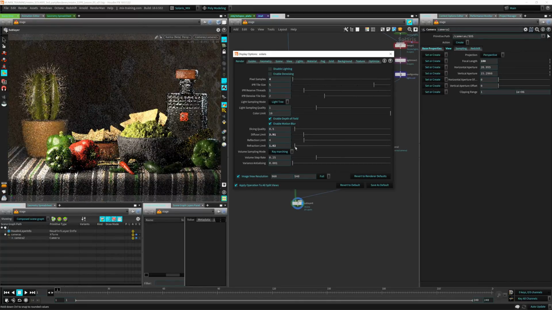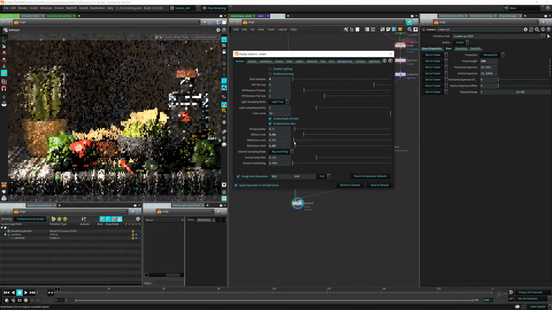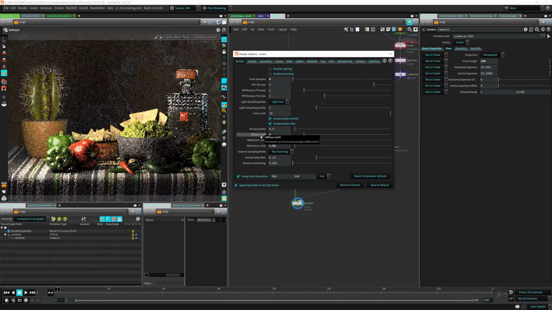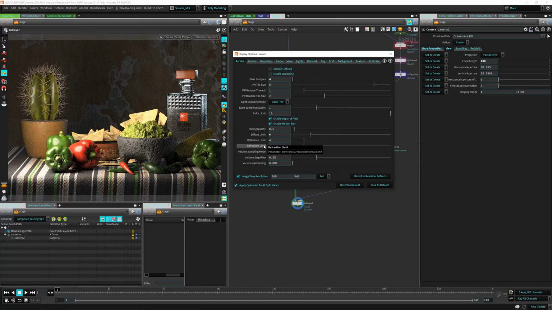If I reduce the refraction, we might have less refraction here on the glass and the reflections, etc. But yeah, it's basically standard stuff in most renderers right now. They all just have similar settings. So it's really simple right now to just manage renderers, because they are all pretty similar.